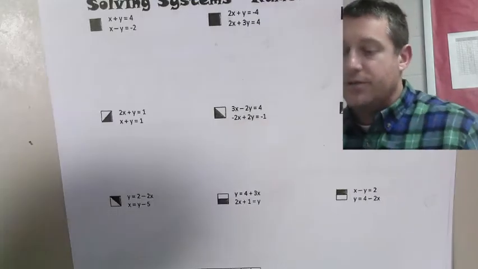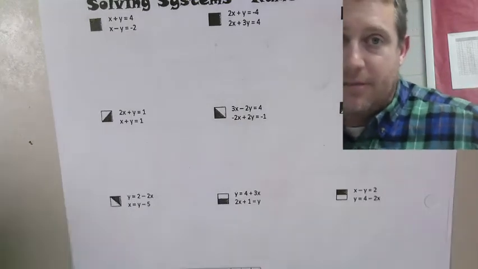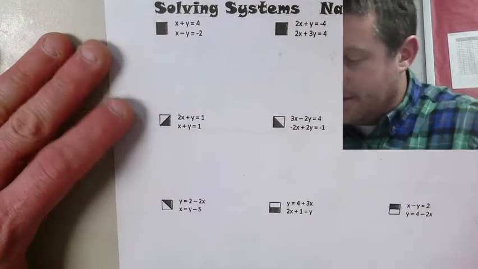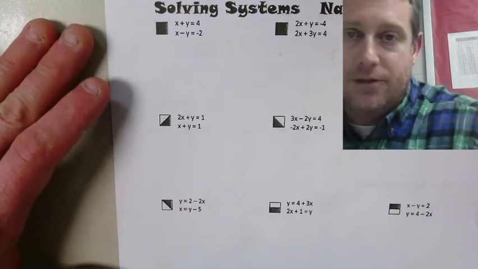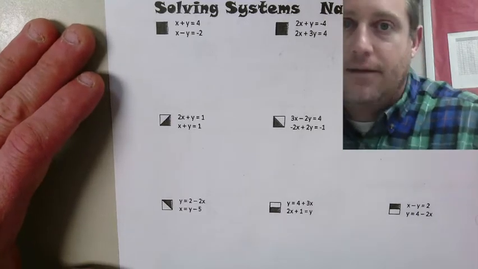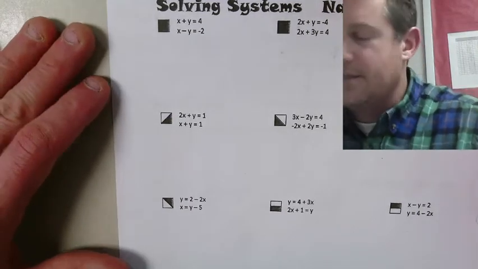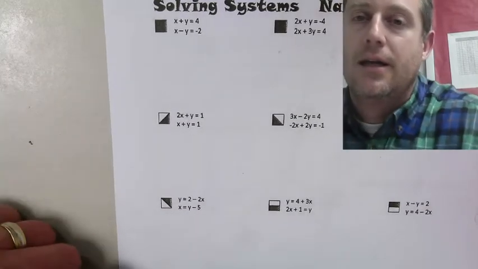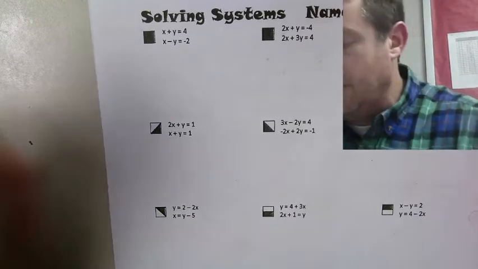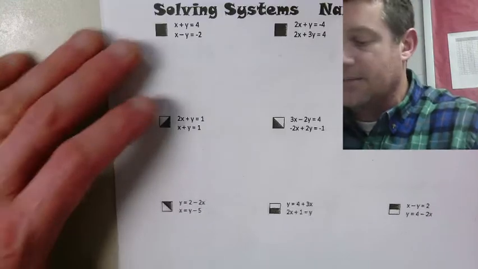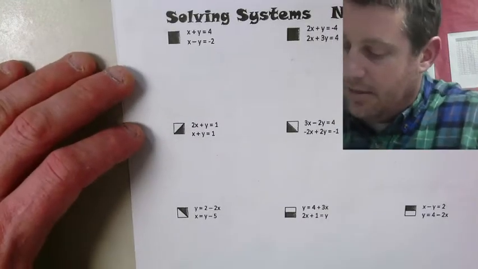Now, you can use whatever method you want to use here. You have to use substitution or elimination, and I would still check my work, okay? So the purpose of this is for me not to tell you, but for you to figure out, hey, this would be the easiest here. Hey, this would be the easiest here, okay? And let's say that you are solely a substitution person. Is that okay? Yeah, it's okay. Or you're solely an elimination person. I'm okay with that. But some of them lend themselves to one of the two methods that we've talked about so far. So let's talk about this first one right here.